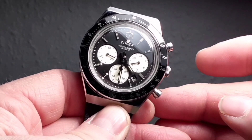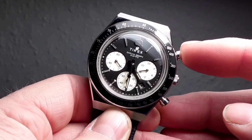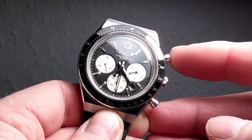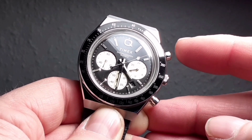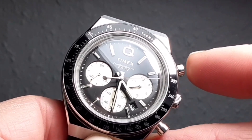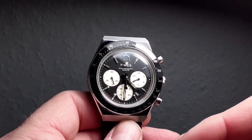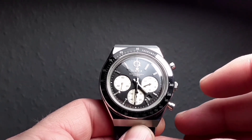Let's play with that chronograph hand again. Let's say a car flies past you and you know it's going to do a mile — let's say it's a Bugatti Veyron and you think, 'I wonder how fast that's going.' Flies past, and after 12 seconds you stop — it's done a mile, it's doing 300 miles an hour. Nonsense, utter nonsense of course, because I think Bugatti Veyrons are still well under 300 miles an hour. Anyway, side point.